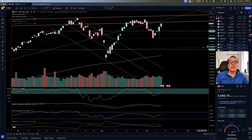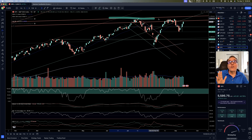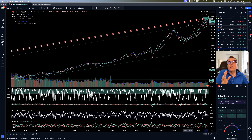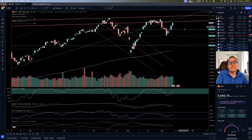S&P 500 — another nice day, up 0.75%. This one is reaching a long-term resistance right here. We'll see what happens if we can break that. We have Powell on September 18th who is going to decide if he decreases the interest rate. If he decreases rates, we should have a nice go, and we could possibly break these two resistances.